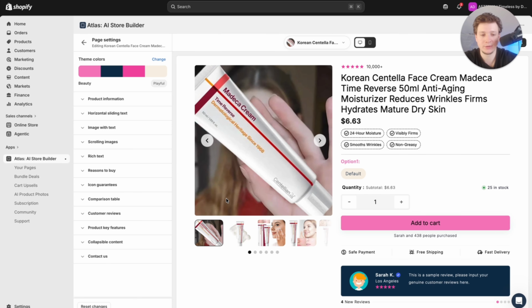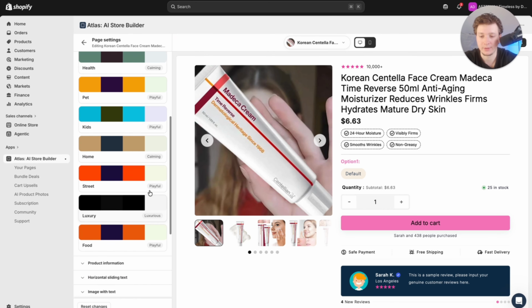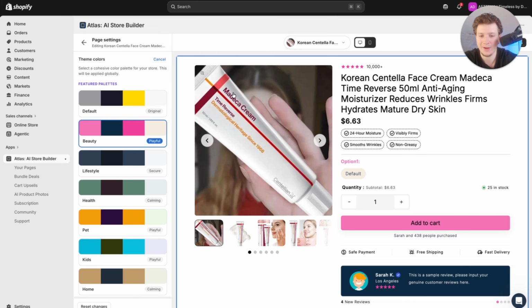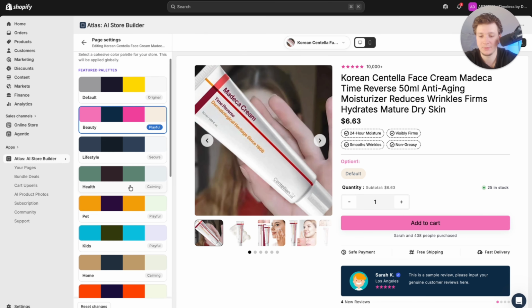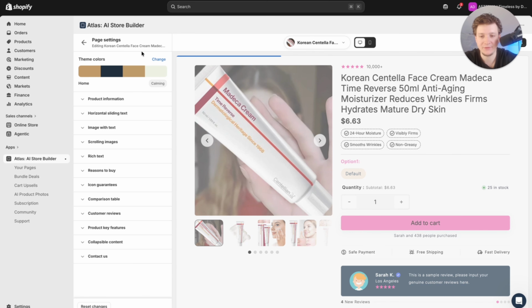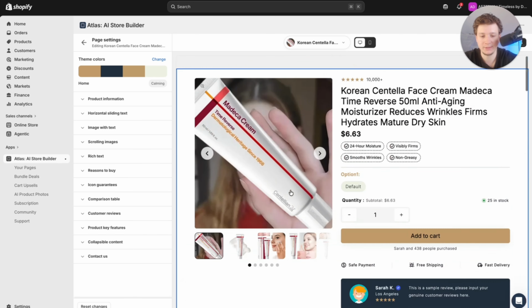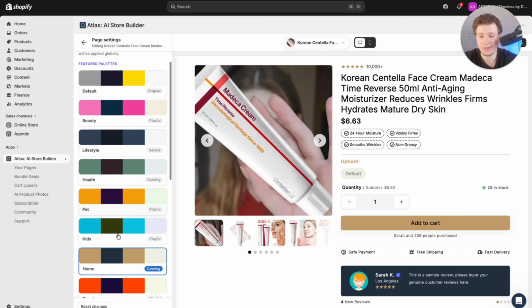So now this has loaded in. As you can see, these colors do not go with the store. So all I'm going to do here is theme colors, change, and then you can pick which one goes best with your product. Typically what I do is something like red and yellow, just to match the product image there. So we'll go through all of these and just see what looks better. And every time you change the theme colors, it will literally change for you, which is pretty nice. But you have the entire template there for you.